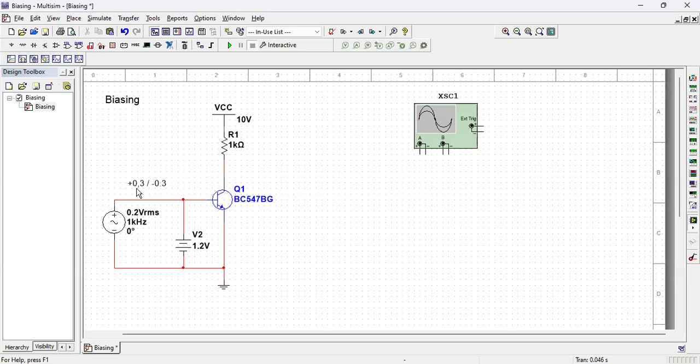So when it is plus 0.3, the potential is 1.2 plus 0.3, which is 1.5. So this base emitter junction will conduct. When it is minus 0.3, then it is 1.2 minus 0.3, and what remains is 0.9 volt, which will also conduct through the base emitter junction, even if it is a germanium transistor. Right? So this will conduct. We shall see whether it really happens so. Now, I'll remove this text from here.